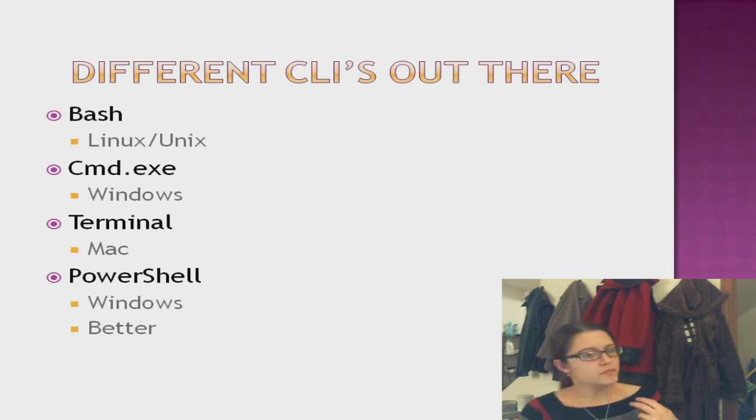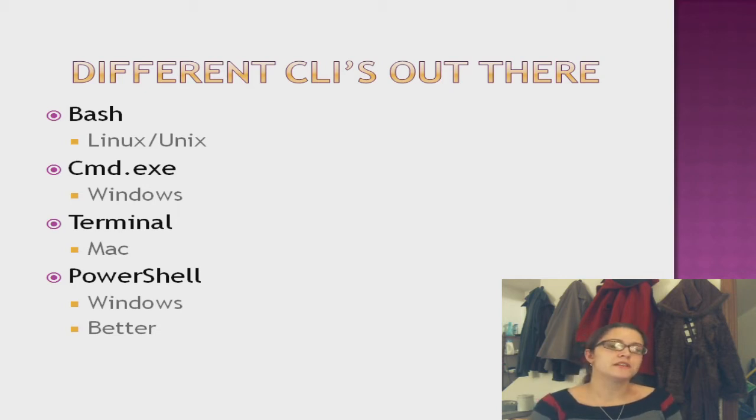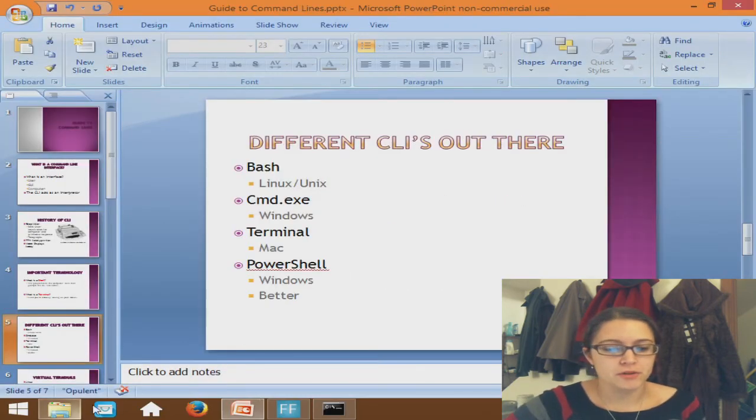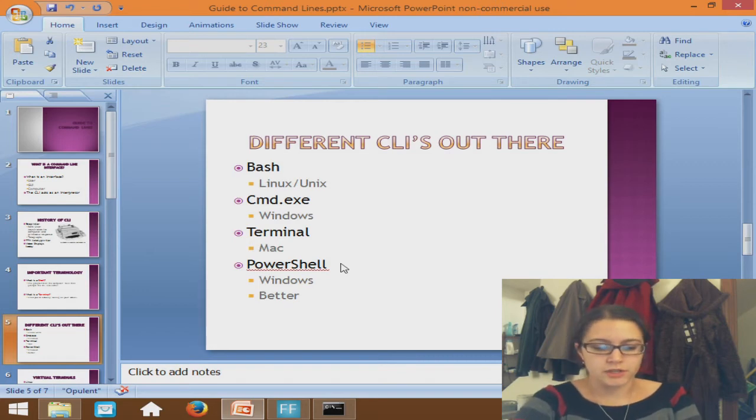So anyway, there's actually a relatively new one, it only came out a few years ago, called PowerShell, and it's used with Windows, and it actually got a lot of really good reviews because it is basically like CMD but better in every way. It took a lot of elements from a Unix system to improve its command line system, and that basically makes it able to do a lot more things, a lot more flexible, a lot more specific control, and that's all good things. And I have PowerShell as well, which I will show you now.